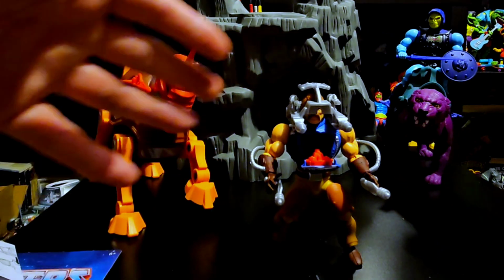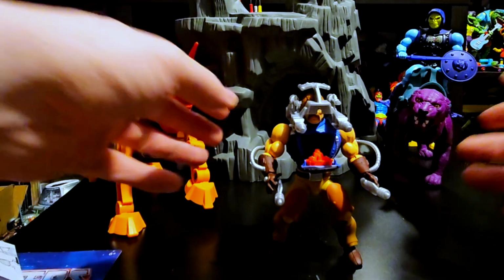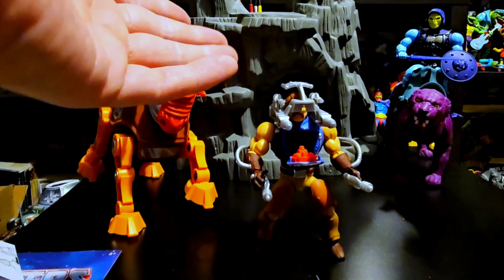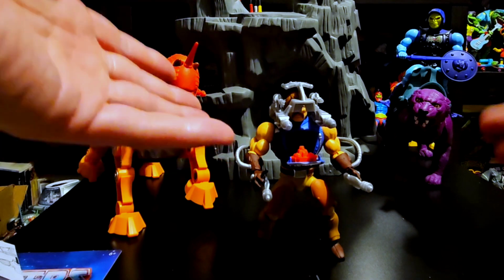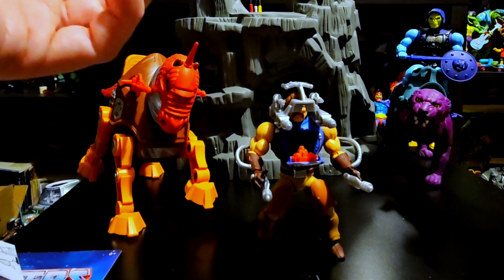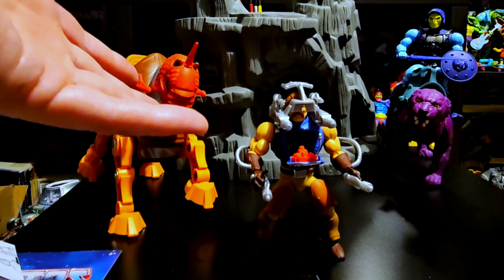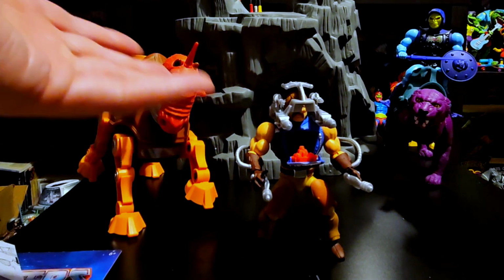Let me know down below, guys, did you get the Rio Blast figure? If you did, what did you think of him? Do you think it's a good representation of the vintage figure, or do you wish they actually had the action features? At this point, we know there are few and far between characters that actually have the action features built in. Cyclone, I guess, basically had it. Didn't Ram Man have it? But obviously a lot of the figures don't have them built in the way they were done vintage style.